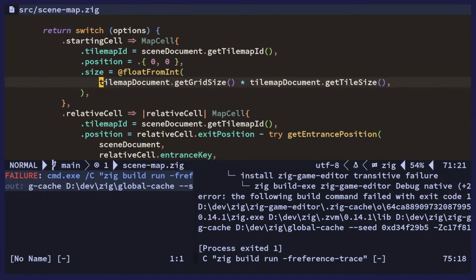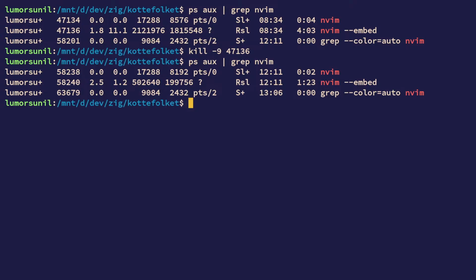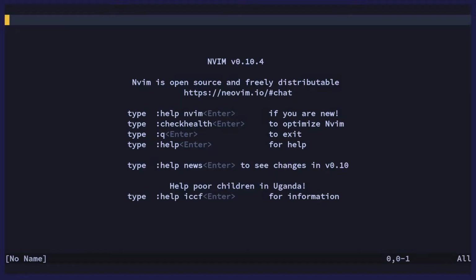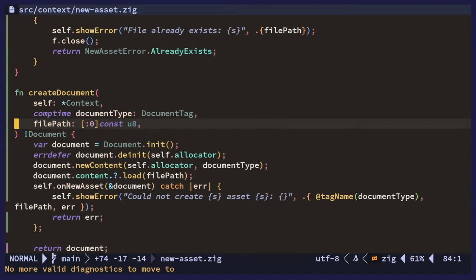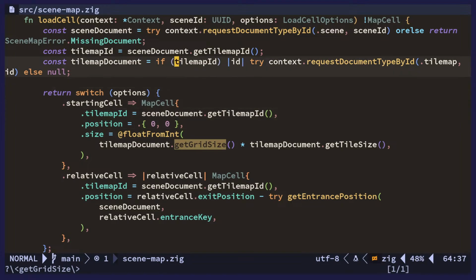What? Oh no, I crashed it again. So it should be there. I mean, oh, because it's null. It might be null. Is that why?